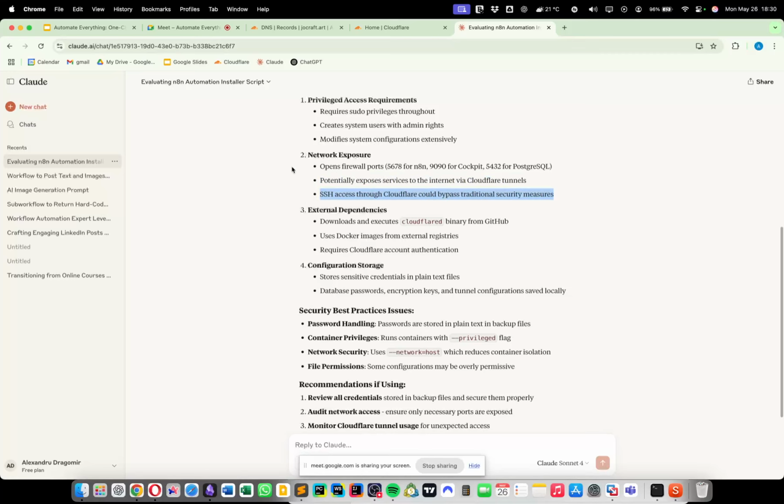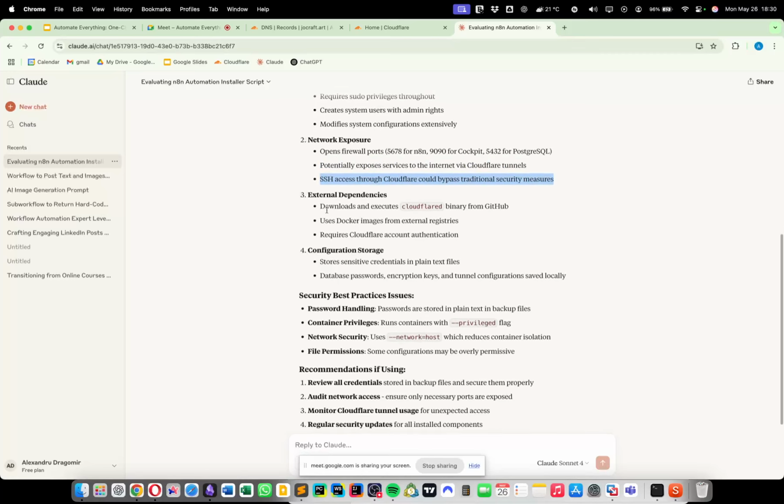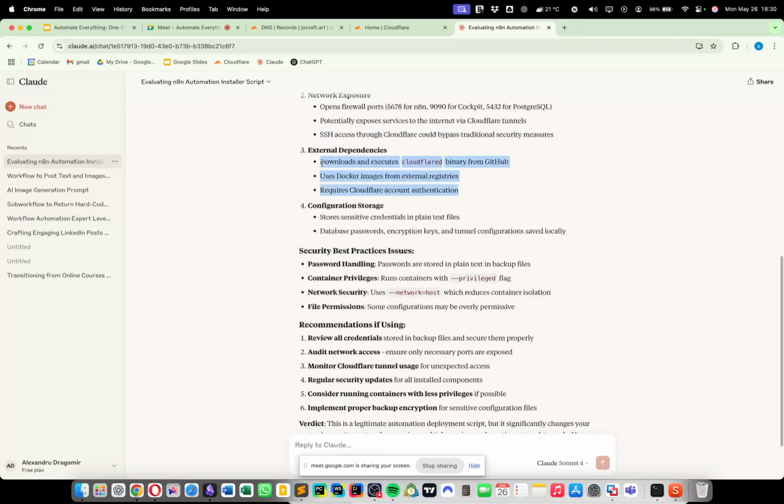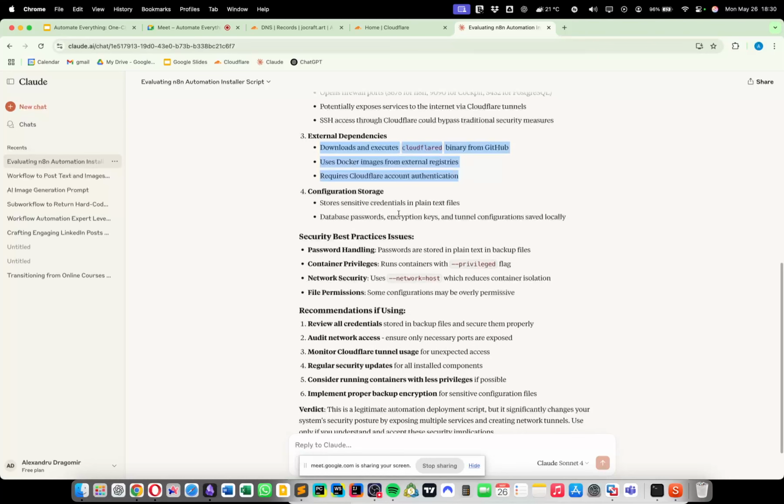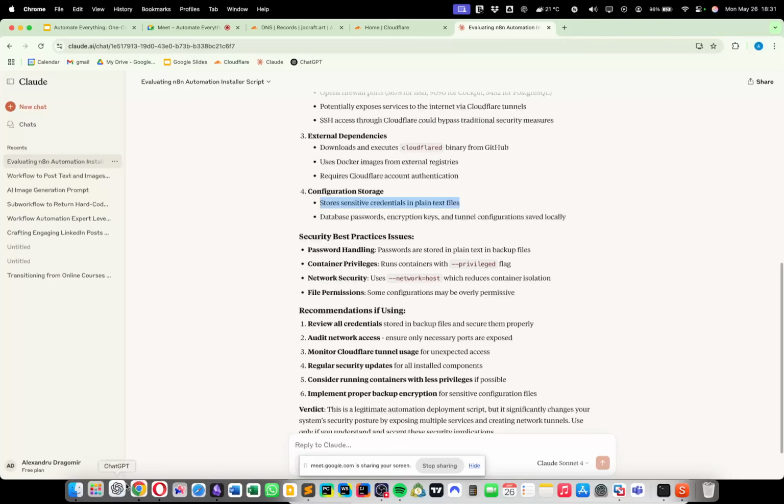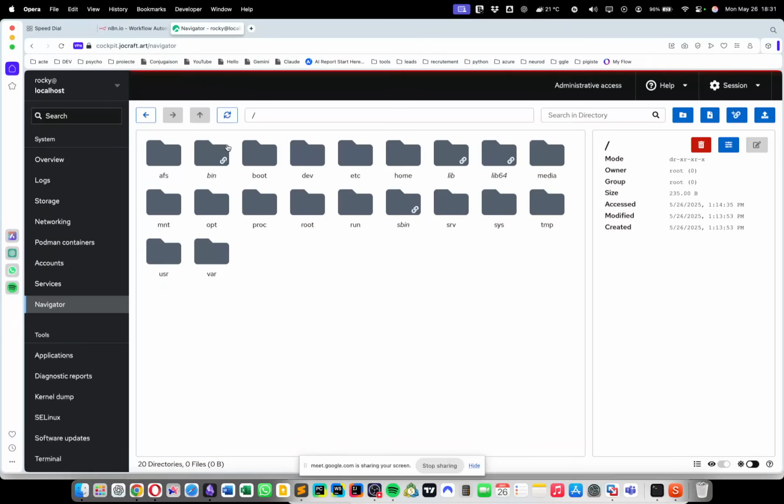But also external dependencies, it downloads things, of course. If not, how could it install them? It stores, yes, this one was in case you miss the installation part, you forgot your password, then you'll have another chance to retrieve it.